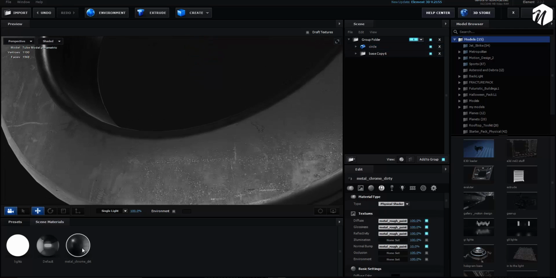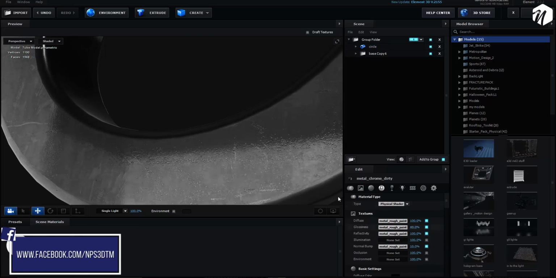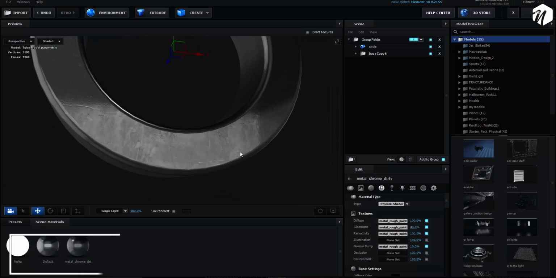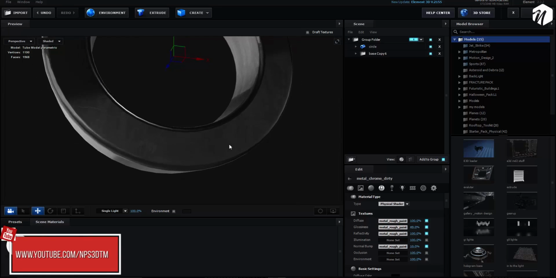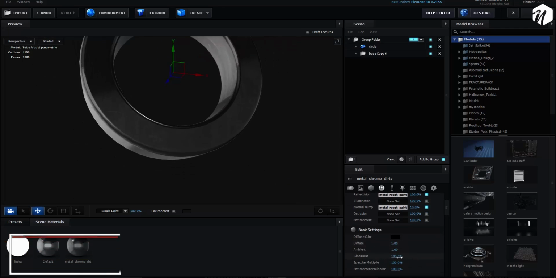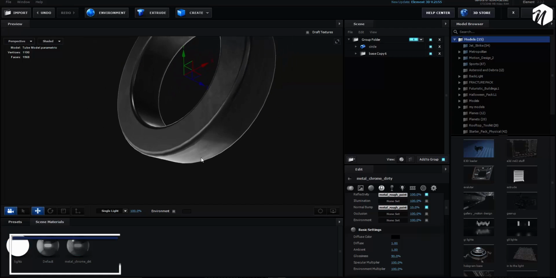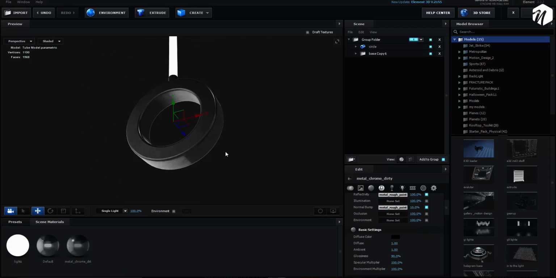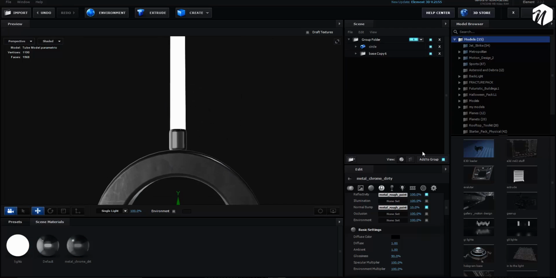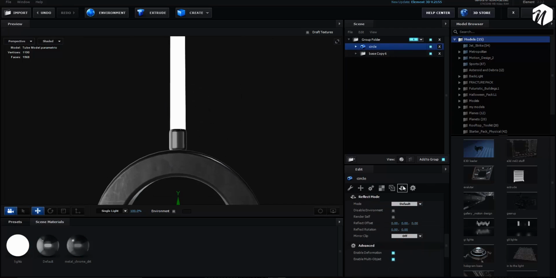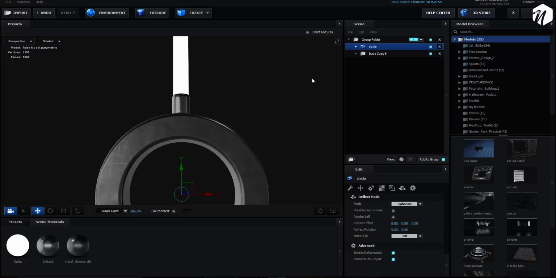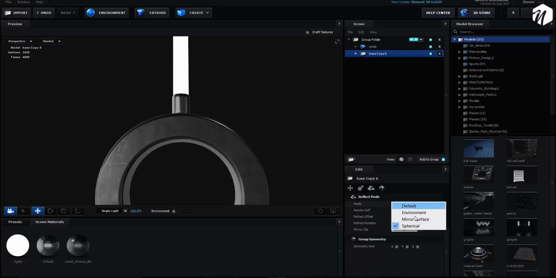And just click on this material, and in the glossiness we'll just decrease the glossiness amount, so it will be a little bit more reflective, you can see. And in here glossiness we'll just put 90, so reflection will be more diffuse. Fine. So all things are good. And one more thing, just select our circle, go to the reflection mode, and here we'll just choose the spherical. And also for this one spherical.